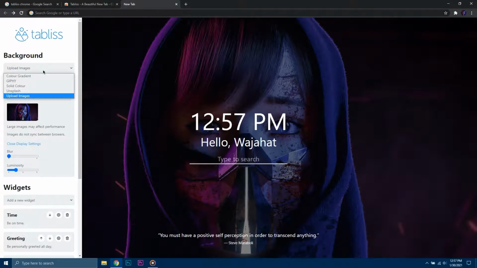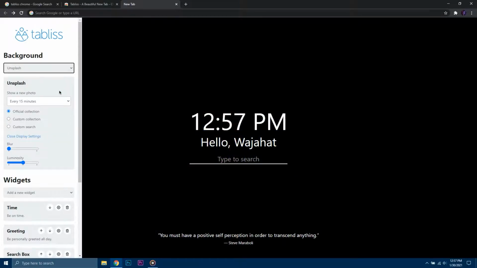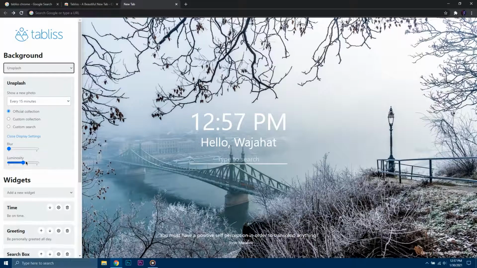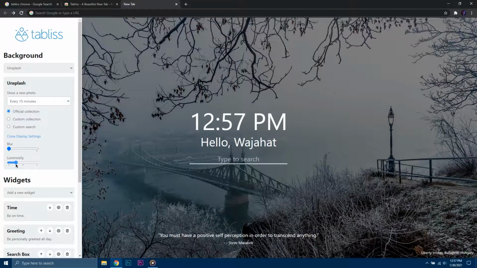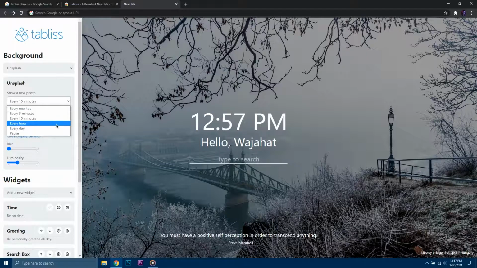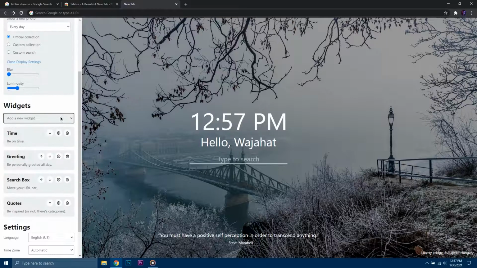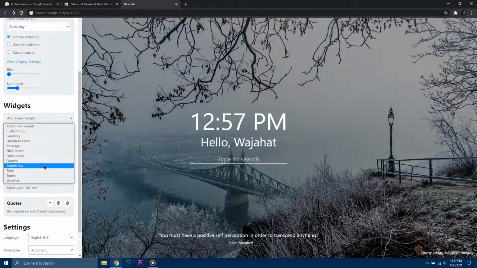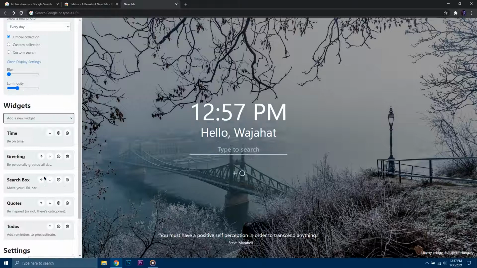Then you can see here. So yeah, this is a great feature. So let's just keep it as default because unsplash.com mostly provides fantastic images. It looks pleasing to the eyes, like the landscapes and stuff like that. And also change the setting to every day because I want the image to change every day, after 24 hours. And also if you click on the add navigates, you can add pretty much tabs.